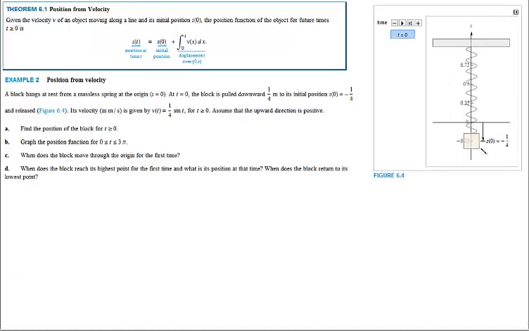For our next problem, what we're doing is taking this block and pulling it down and watching it spring up and back and up and back. You can watch the animation in the chapter contents if you would like to watch it move up and down. So initially the block hangs at rest. At T0 the block's pulled downward, and then we let it go. The spring is going to pull it up by virtue of the mechanics, and then we've got a function that relates that. So that function for the speed of that block, or that velocity, is that right there.